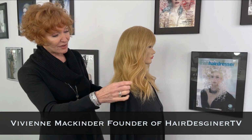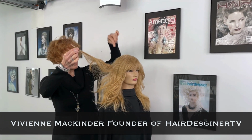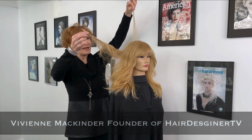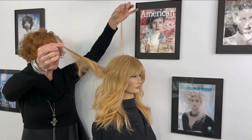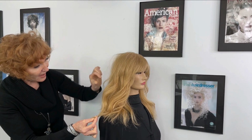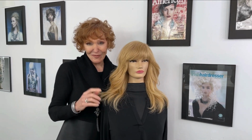Again, map out this hairstyle, determine where your longest part is going to be, where your perimeter is. Lift that length up, and from there you can determine how much hair you want to take out of the interior part of this hairstyle. So always look at your focal points, and you can always do a little snip here as a guideline and then let it fall down and read the hair and go, okay, I like where that is living, or you do it a little bit longer. So make sure you map out the hairstyle before you pick up your tools.